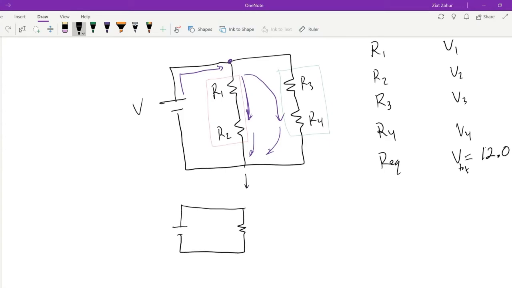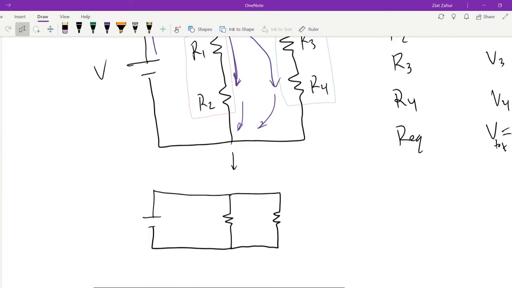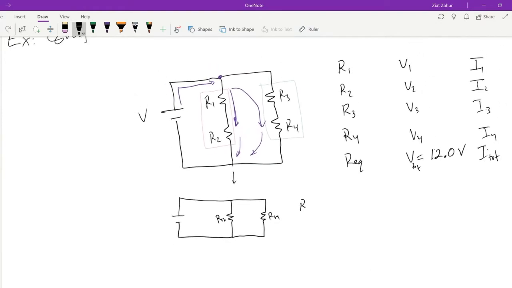With just 2 resistors now. Okay. This is the red one. It's R1,2, the combination of 1 and 2. And this one is R3,4. So R1,2 would be addition this time because they're in series. And R3,4 would also be addition, R3 plus R4. Okay. So look for patterns. When they are right next to each other, and you know the same current goes through them, then they are in series.